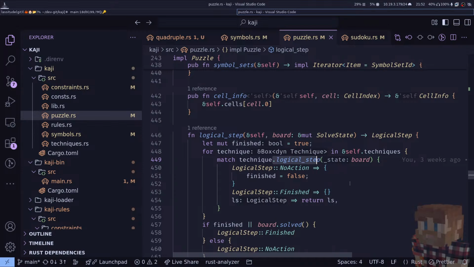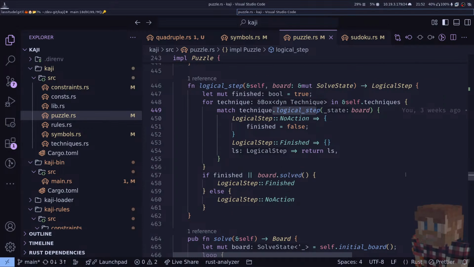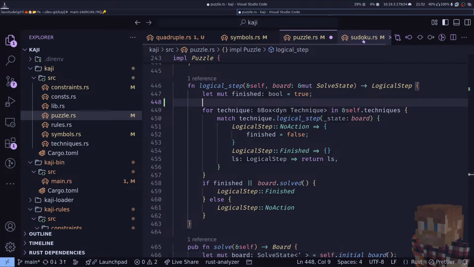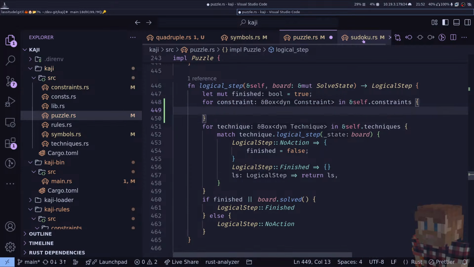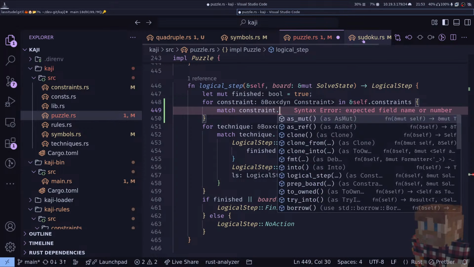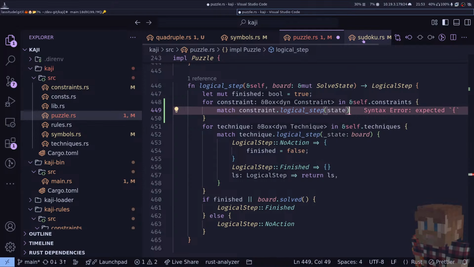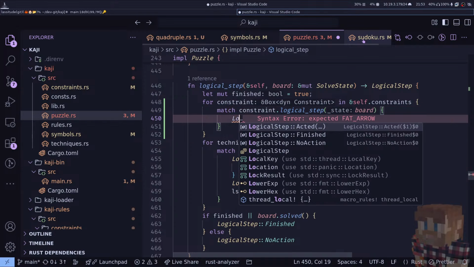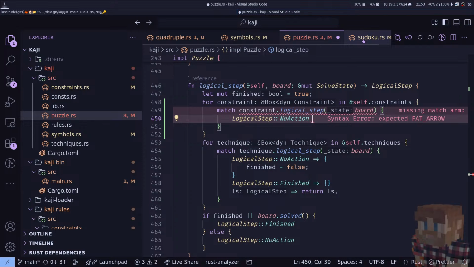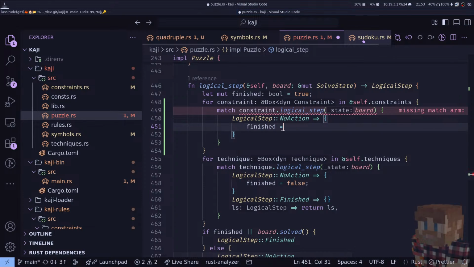So, here in logical step, we first step the techniques and then we finish. Here, we're going to step the constraints as well. That should be like that. So no action.